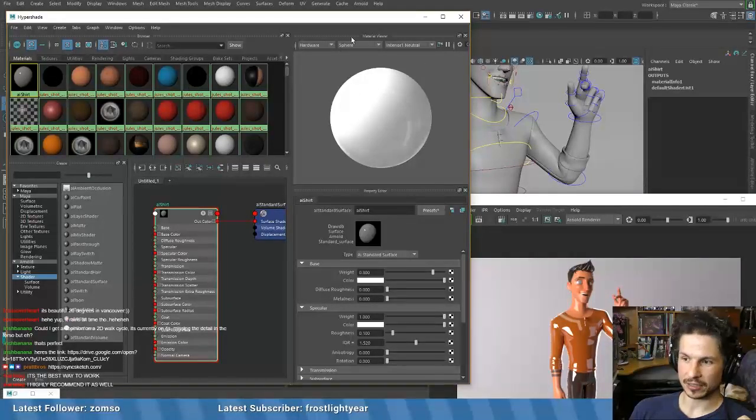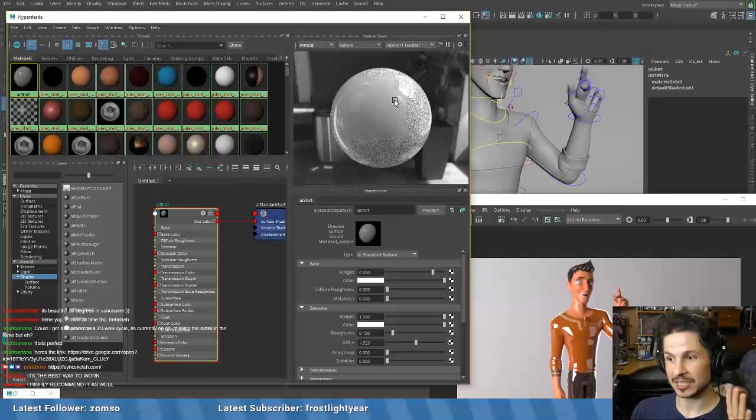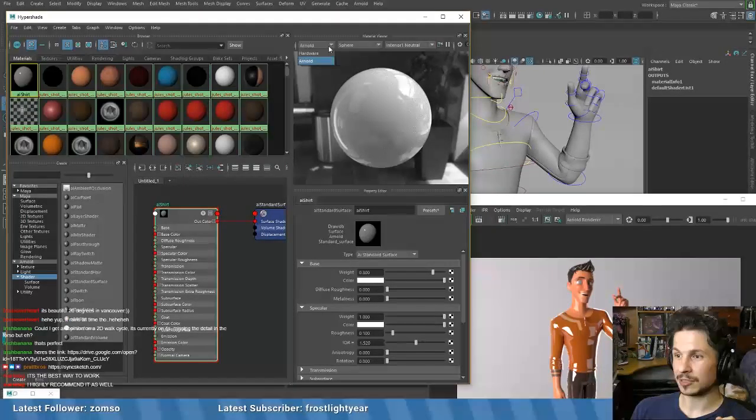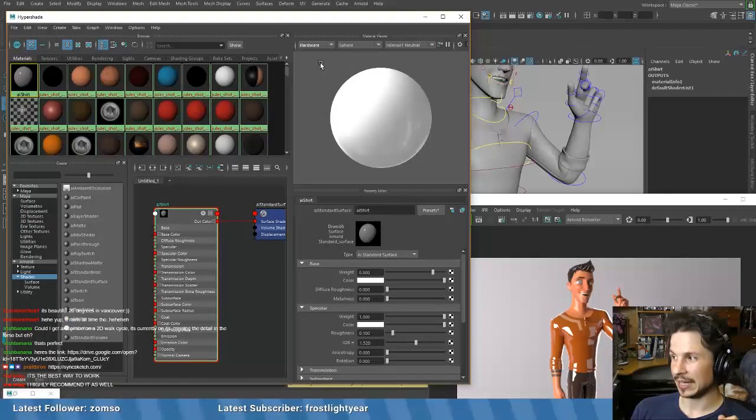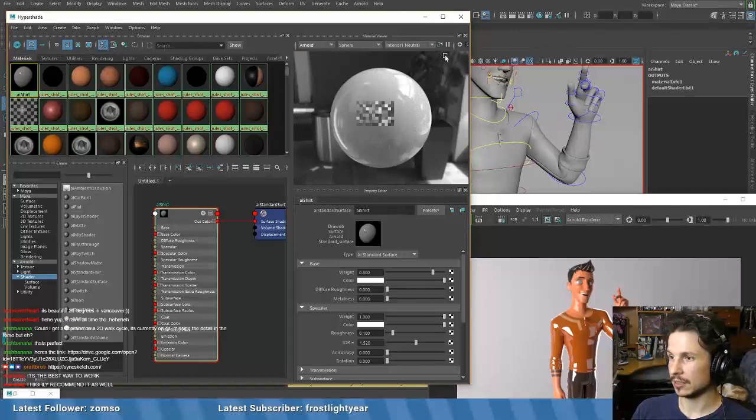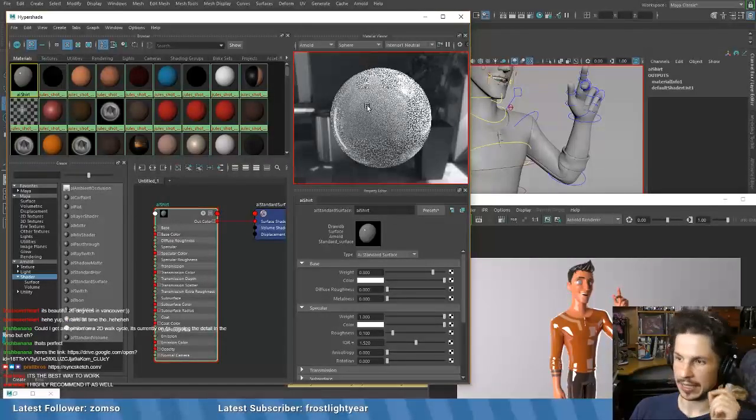Now here in the material viewer, this top area here, right now it's set to hardware render. I can actually set this to Arnold render, and it's going to render that material in Arnold live, which is really cool. The problem, as much as I would love to do this, is it does use my CPU, and I'm afraid it might crash the stream. So I'll switch to it here and there, but I'm not going to do it too often because I don't want to crash things. Now, I can actually just pause it here, like that. That way we're not having to switch the render all the time.